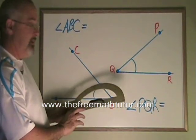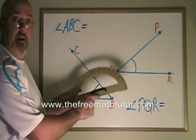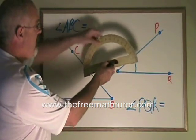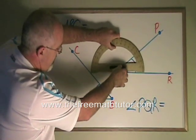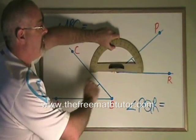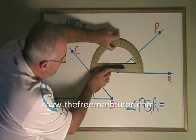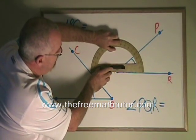The first thing we must do is take what I call the zero point of the protractor, which is right here, and place it on the vertex of the angle we are measuring. We also have to make the baseline at the bottom of the protractor go across one of the lines that makes up the angle. That's now done.